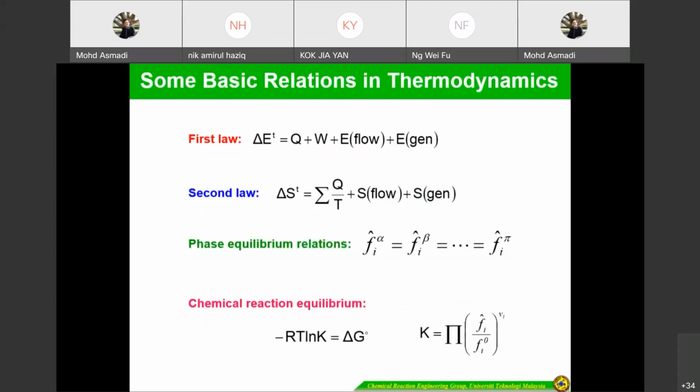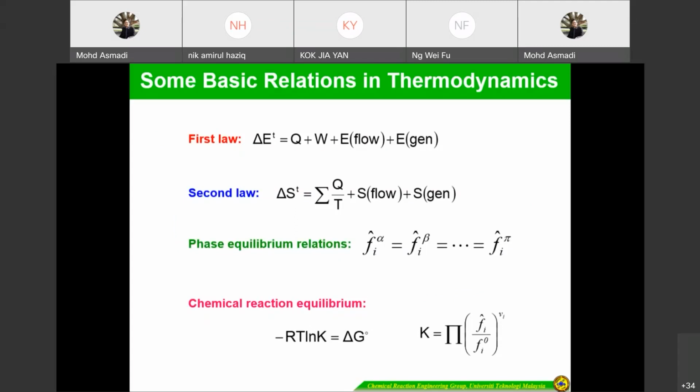First law, second law. The first law, I think you know, is about conservation of energy. The second law is more about entropy, delta S equals Q divided by T. So this means that it needs to be positive. Naturally you can convert. If not, we need external help, for example to go from gas to liquid, so more energy is needed.